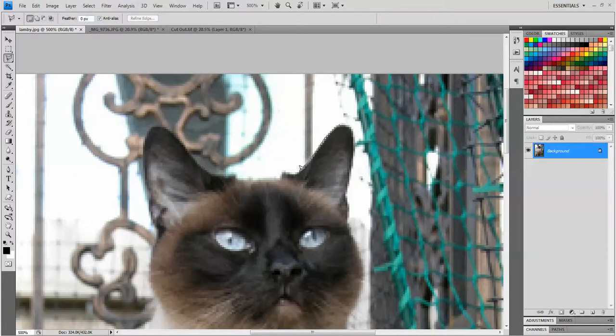And I'm just going to follow the outline of the cat's ears. Now, when you get to a sharp turn, you have to click a little bit closer together. However, you have to be careful that you don't click too quickly, because if you double click, Photoshop will end the selection, and usually that's not a good thing.